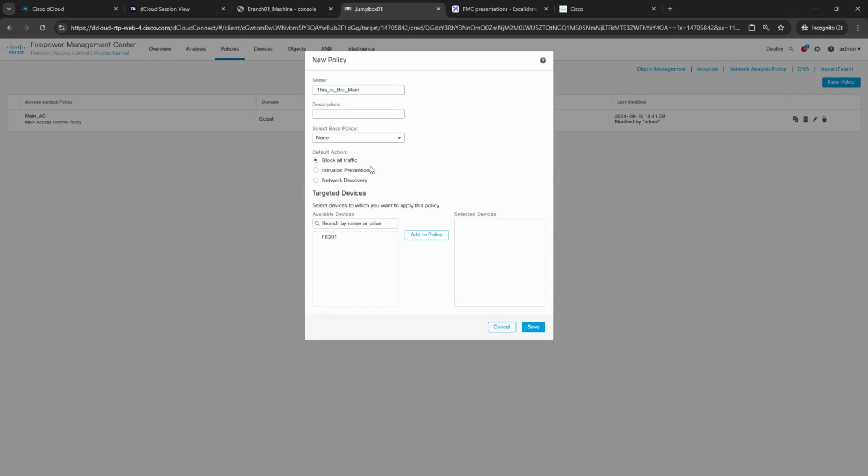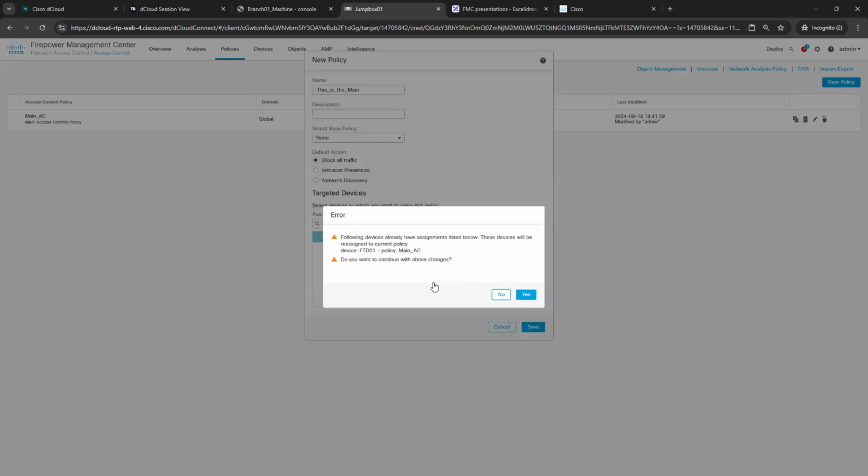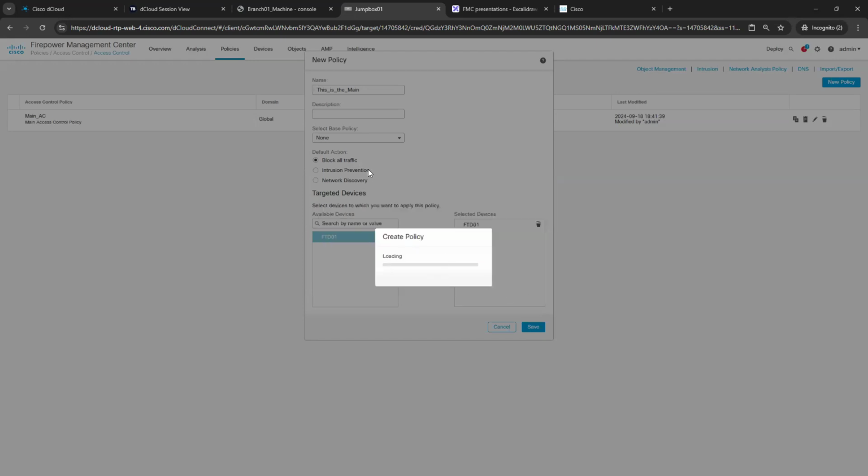You can see default action is block all traffic. Apply to FTD1. If you have any base policy that you can inherit, otherwise none. Now you see, following devices are already assigned, but these devices will be reassigned. Do you want to continue? Yes.